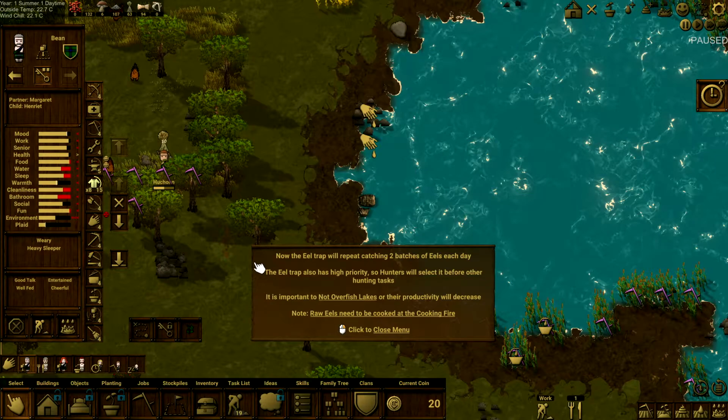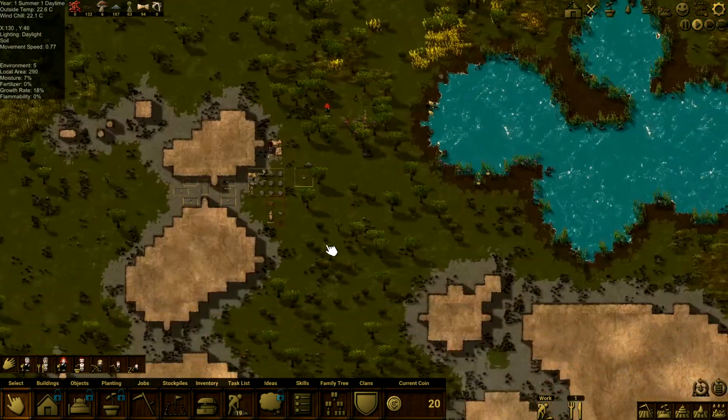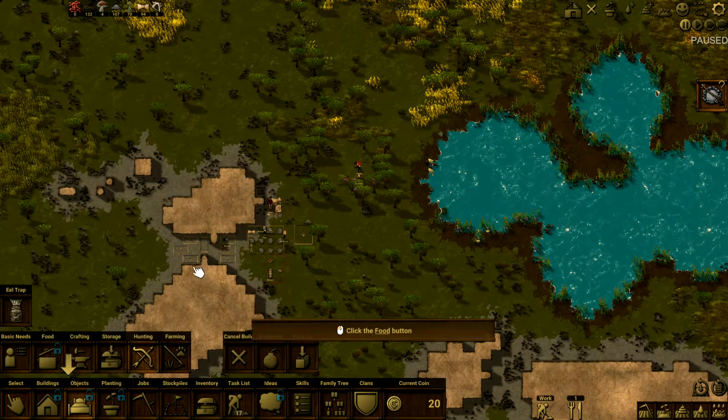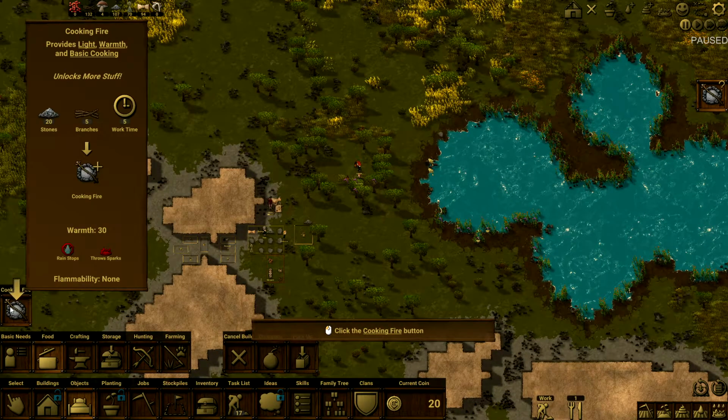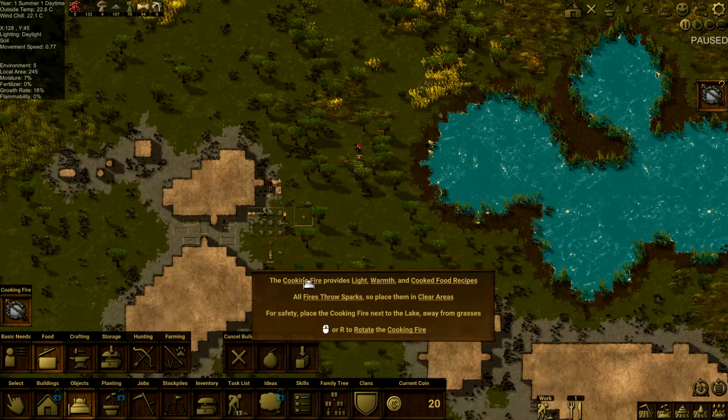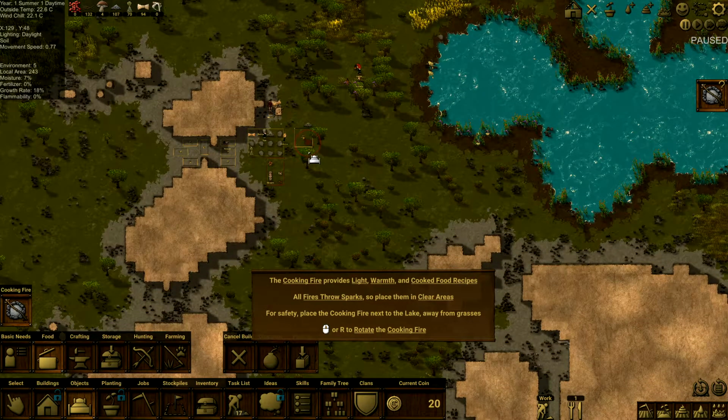And note, raw eels need to be cooked at the cooking fire. We don't have fire yet. Right, cool. Oh, cooking fire. There we go. What are we doing here? Food, cooking fire, branches and stones. That's all we need. Rain. Right, so rain stops it and it throws sparks. The cooking fire provides light, warmth, and cooked food recipes. Fires throw sparks, so place them in clear areas. For safety, place the cooking fire next to the lake, away from the grasses.